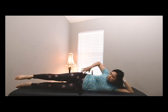Take a deep breath and blow. Inhale. Feel the engagement of your core. The slower, the better. And blow. Last one. Take a deep breath. Inhale. Feel a good burn. And blow. And down, rest. Good job.